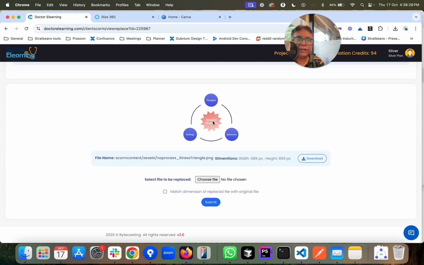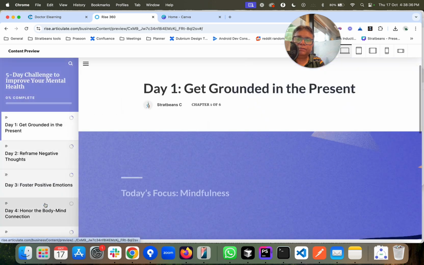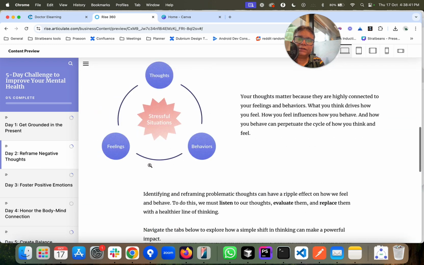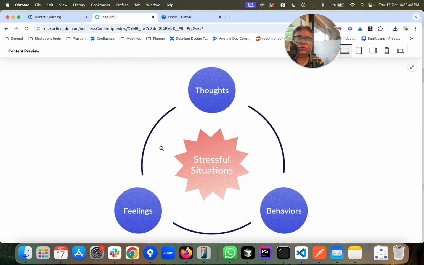How can we go about it? Let me give you the demo. But before that, let's see where this image is actually located. If you see the original module, on day number 2, you have this nice image coming in, and you can zoom it also. It says stressful situation, thought, feeling, behavior.